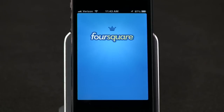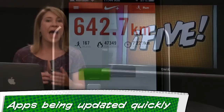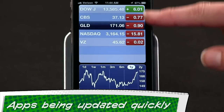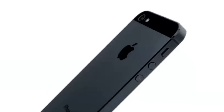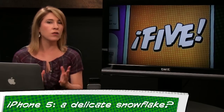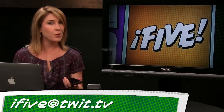I was also a little worried about apps not being updated for the new four-inch screen fast enough, resulting in letterbox apps. We're still in transition, but most apps I use daily are already updated — about half are good to go, with App Store updates rolling in several times a day. I've also heard that the anodized cases are really fragile and scratches are appearing way too easily, particularly on the black models. It sounds a little beyond normal wear and tear, so let's see how my phone looks after a month in a handbag with keys. In short, I really do love this phone so far. Write us at i5@twit.tv to share what's bugging you.